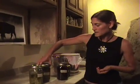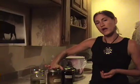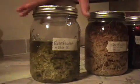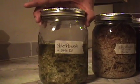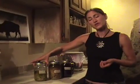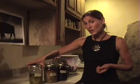Another thing that I've done is taken some of the elderflowers and put them into brandy. You can also use vodka or Everclear. Those are kind of the preferred alcohols to use when tincturing. And again, letting this sit for 6 weeks, straining it off. And the final thing that I've done is to actually put some of the flowers into olive oil, and I'm going to make a salve. I'll strain out the plant material after 6 weeks and then mix it with some beeswax and a couple other things to make a really nice face cream.